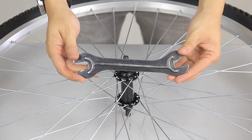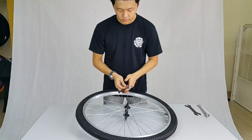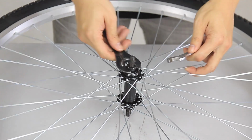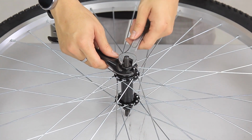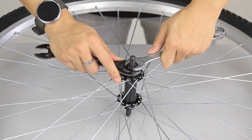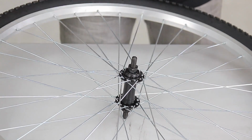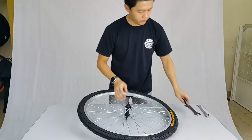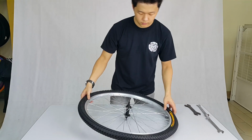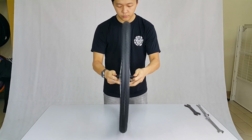Next, grab a cone wrench and size 17 spanner. We are going to eliminate the play on the hub. With the cone wrench on the cone and size 17 spanner on the lock nut, do a slight counterclockwise with the cone wrench and turn the spanner clockwise to lock it. Do it for both sides. Check again by giving it a firm shake while you spin the wheel. Repeat if there is still play on the hub.